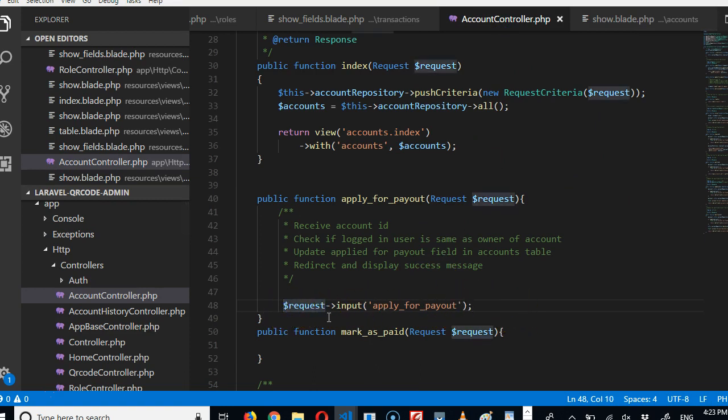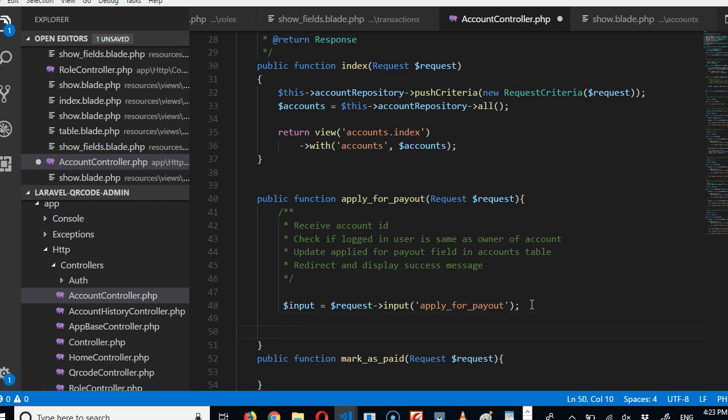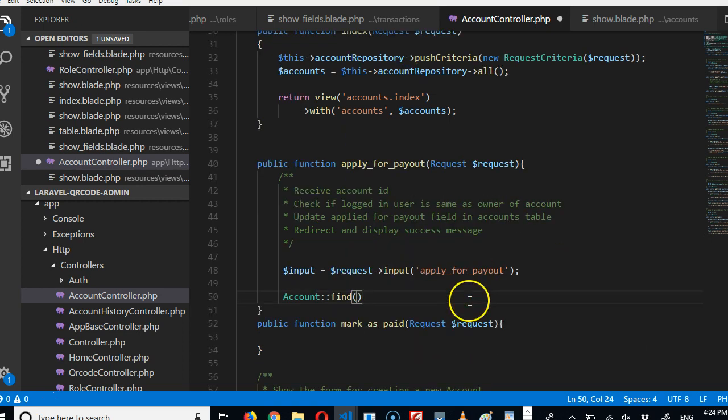Now we have to save this in a variable. We can call it inputs. That's what I want to call mine. Call yours anything. Now with this, we can now query the database. All right. Now we can say to the database, this contains the account ID. We can now go to the database and say account find, and we can now put the ID, which we can now access from input ID, or you can just copy this directly, it doesn't matter how you do it.